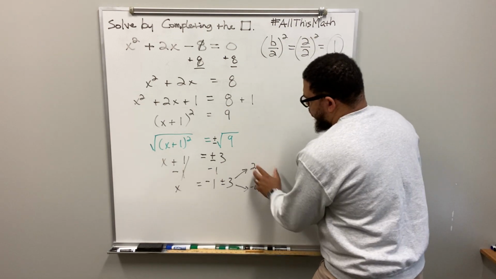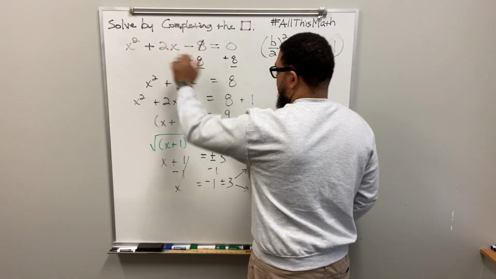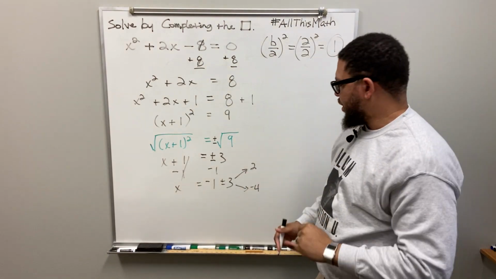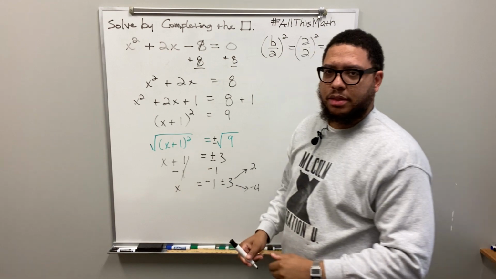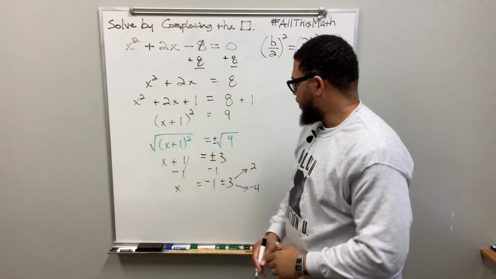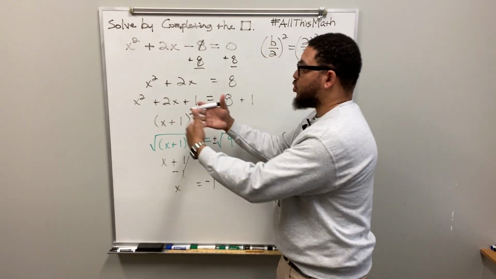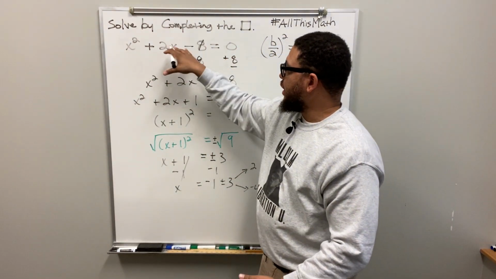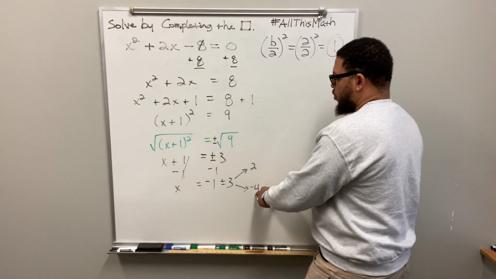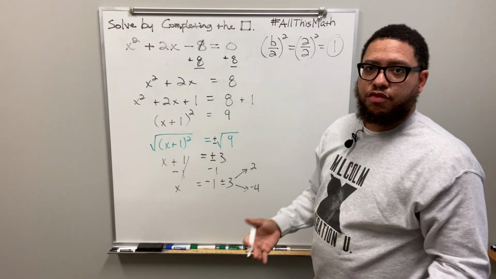Now, you don't use 2 and negative 4 at the same time. You use them one at a time, right? What I mean is, some people make the mistake of this. They'll put 2 in this x, and they'll put negative 4 in this x. No, that's not how you check your work. You put 2 in both spaces and make sure that 2 is the actual answer. Make sure that the left side is equal to the right side once you do your calculations. And then you put negative 4 in both spaces and check to make sure that negative 4 is the solution.